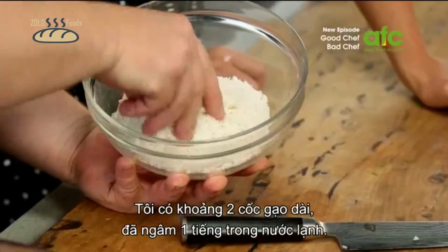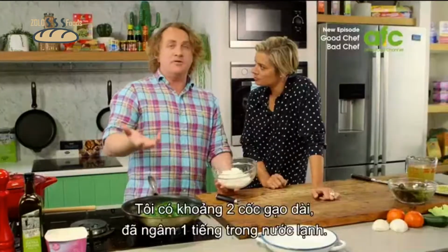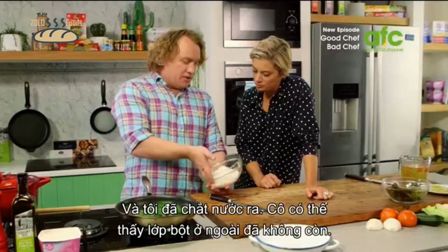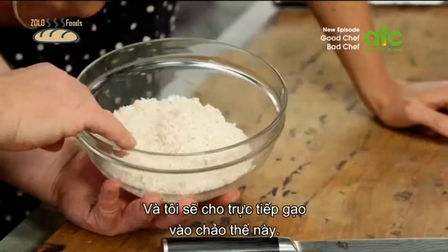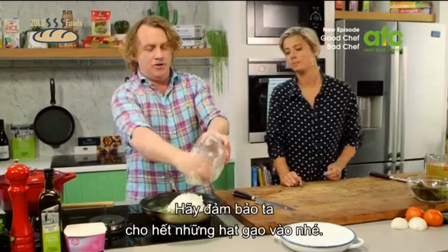I got 2 cups of long grain rice, and I let it soak for about an hour or so in some cold water. And then I drain it off. You can see it takes all the starch away from it. Great. And then when I'm ready to use it, I just pop it straight into the pan here. Make sure I get every single little bit out of it.